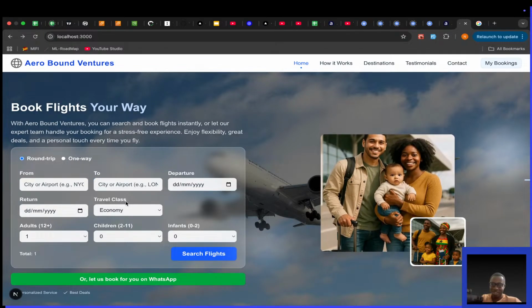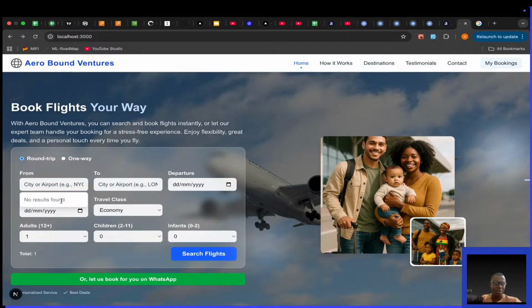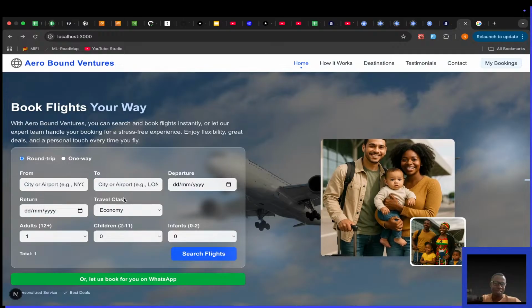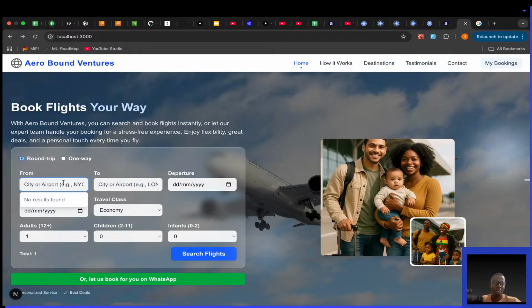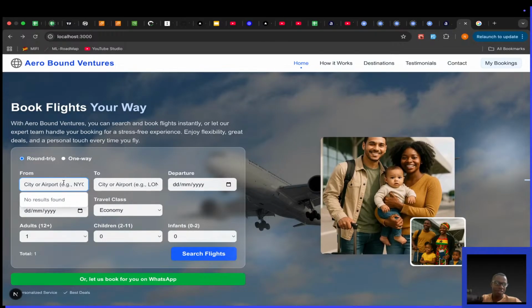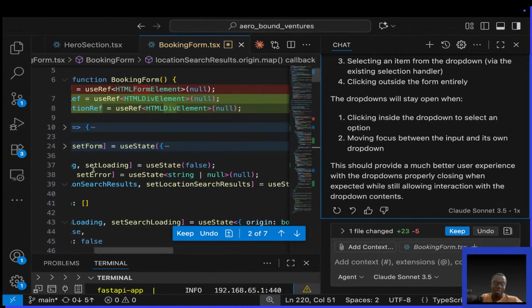Okay, even when I click on it itself, it disappears. That's how it's supposed to be. Click, disappear. Click outside, disappears. Click outside, should disappear. That's good. Okay. But we need to understand the code.